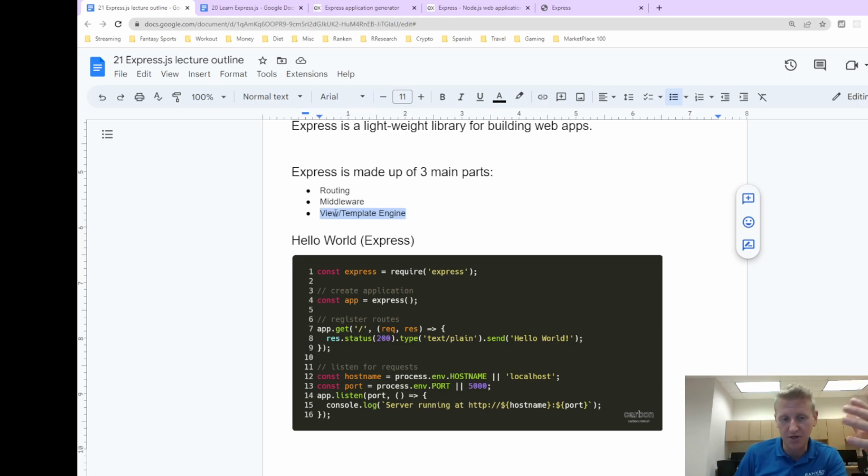We jumped ahead and we were talking about the view and the template engine, but really that's out of the scope of this lecture. Really, I want to talk a little bit more about routing.